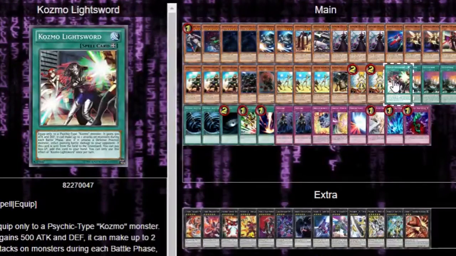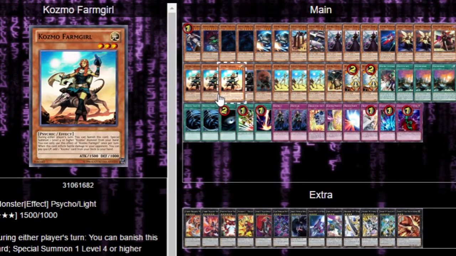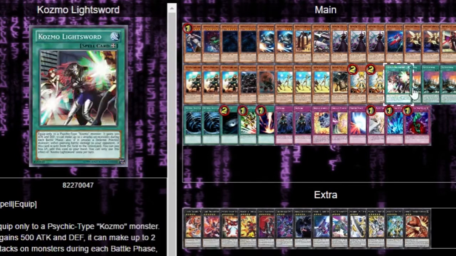Alright, 1 Kozmo Light Sword. So this one, your monsters gain 500 attack and defense, can attack twice on monsters, and if it attacks a defense position monster, it does piercing damage. So this is easily the best way to make Farm Girl be able to inflict damage, because it makes her a 2000 attack monster and she can attack your defense position monsters and inflict damage. So yeah, any little amount of damage will trigger her effect.